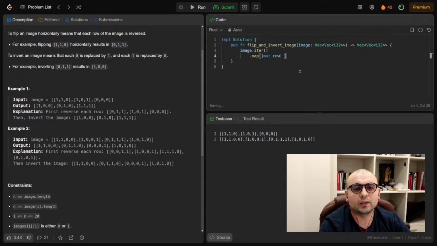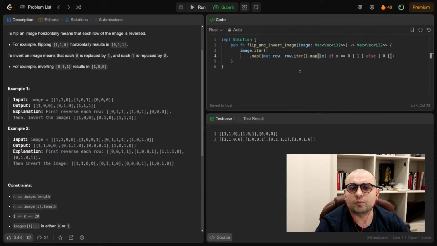So we will do a row iterator, a mapper function, where if x is 0, then 1, else 0.